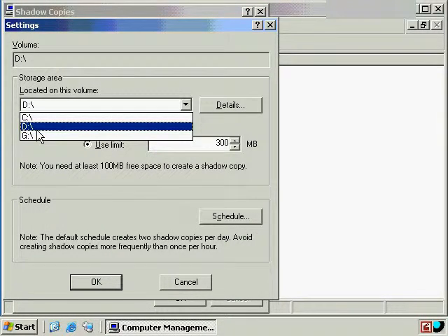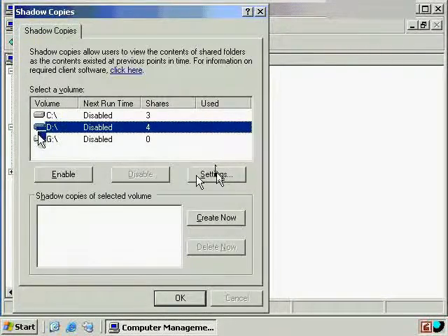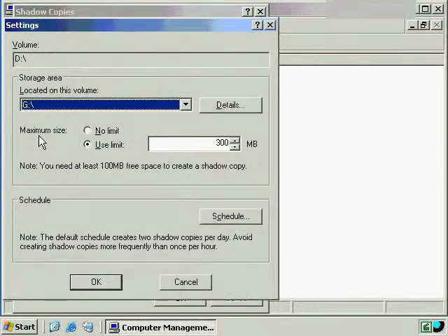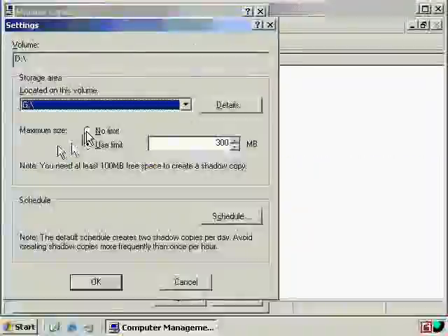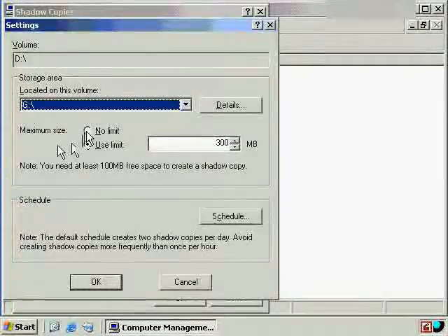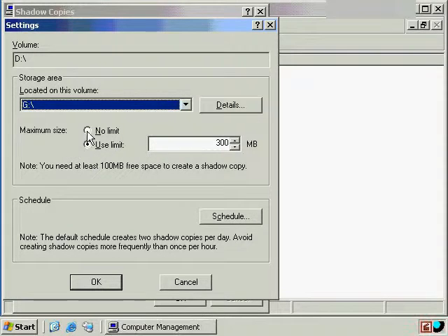You want to specify which volume you want to store the Volume Shadow Copy service on. Now, D is one physical drive, G is another physical drive, and I would rather store it on G so that I don't burden the first drive where I actually have my live data at work. And then, of course, I'll specify whether I want no limit, at which point it can store up to 64 Volume Shadow Copy copies, at which point if I store a 65th version, it will delete the oldest version on a FIFO basis, first in, first out.